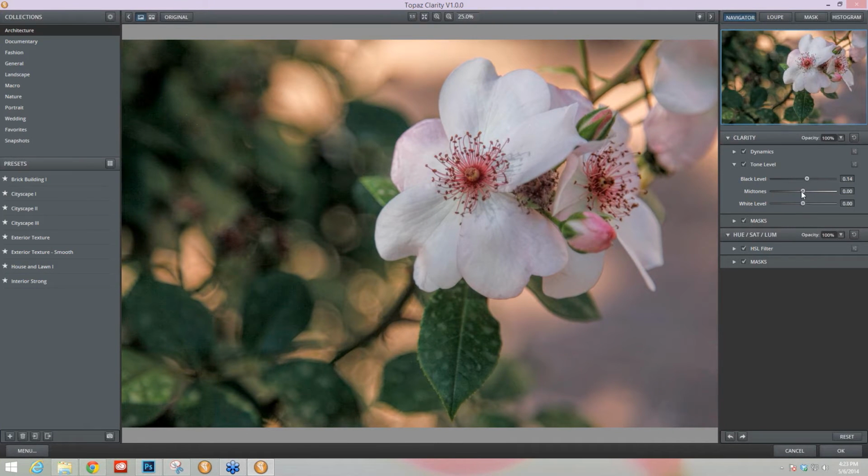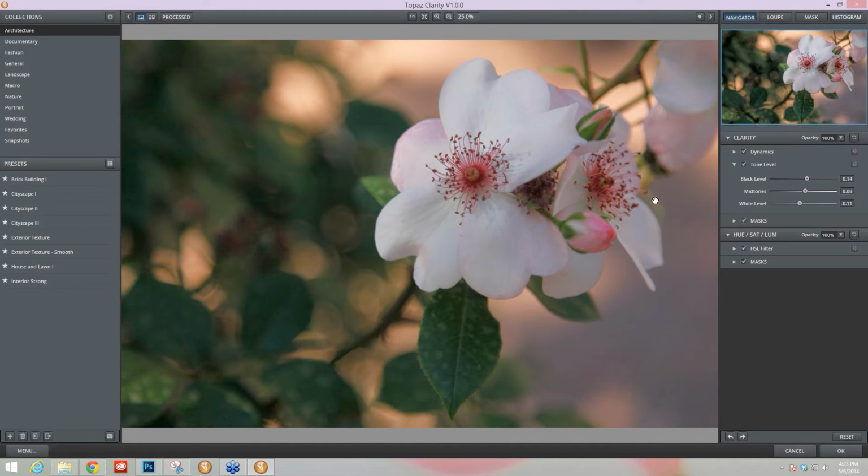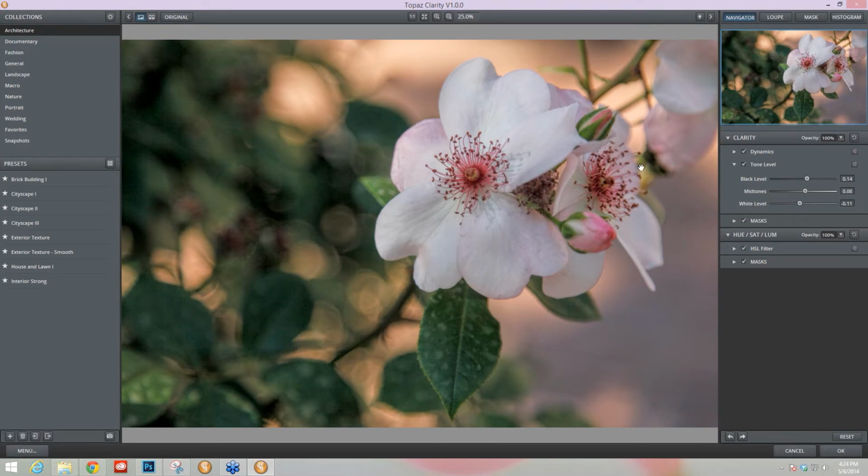I think I'm going to take my overall midtones just a touch up to get that glow going in the background, and maybe my white level just a little bit down to counteract any sort of close to clipping that I see. I don't really see any in this image yet, but altogether, here's where we are. Here's before and after. And it's that simple to add some beautiful contrast and pop in a very natural way.